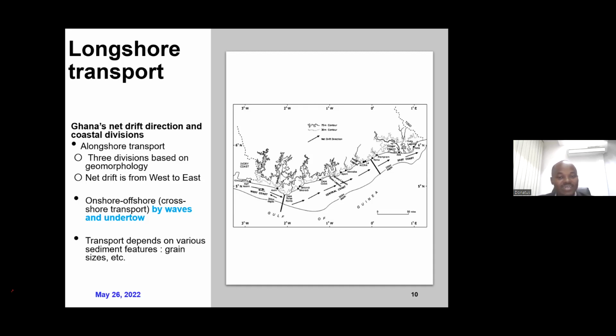We are actually unable to tell what magnitude or quantity of sediment is transported offshore, because we haven't been able to map out the entire coastline or the compartments along the coastline. And I think this is just to bring out a lot of points for the discussion that we'll be having. Next slide, please.